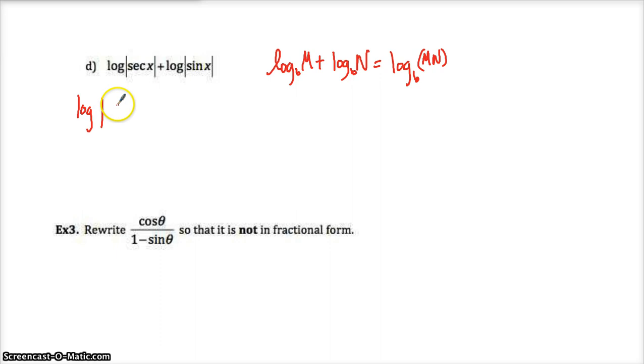We're going to multiply secant, which is 1 over cosine, times sine. So I've replaced secant with 1 over cosine. Well, that becomes sine over cosine, which is just simply tan of x. So log of the absolute value of tan of x. And why does it have to be the absolute value? Because the base, no matter what, when you raise it to a power, this base has to be positive. It's going to result in a positive number.